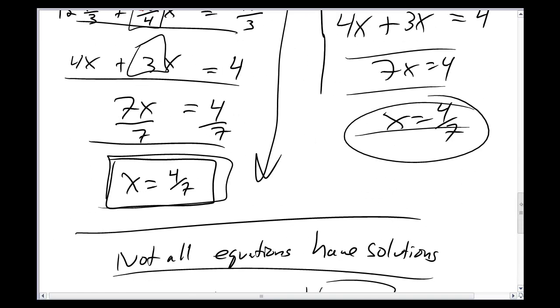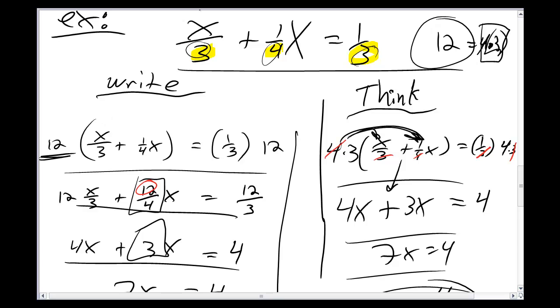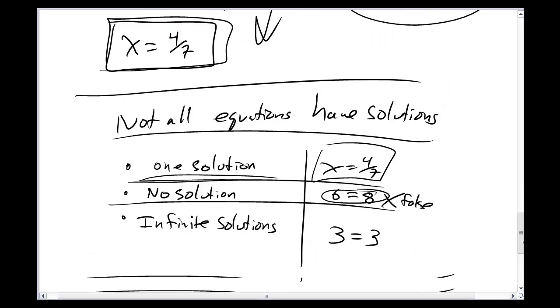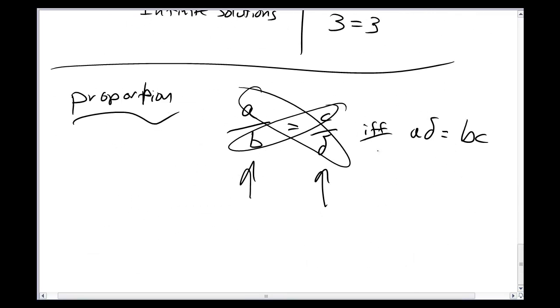If I have addition like I had up here, this addition right here, that's not true because I don't have one fraction on the left, so I can't cross-multiply if I have more than one fraction on either side. It has to be one fraction and one fraction only. Why does this cross-multiplication process work?